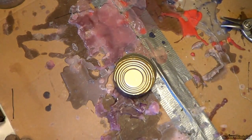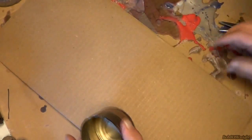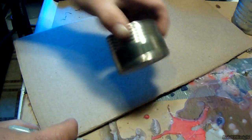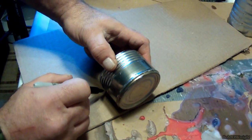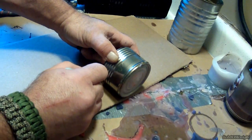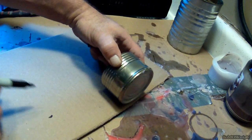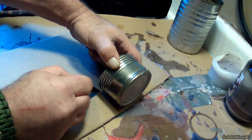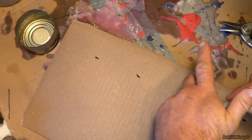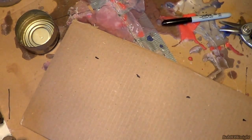Next project, we're going to cut our cardboard. It goes on the inside. Simply just going to take the little can here and make marks on our cardboard to about where we're going to want to cut it. And grabbing the scissors, we're just going to cut that out real quick.